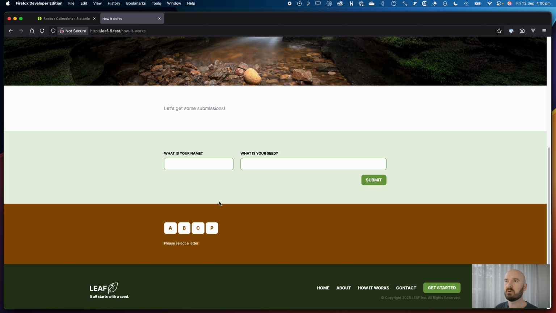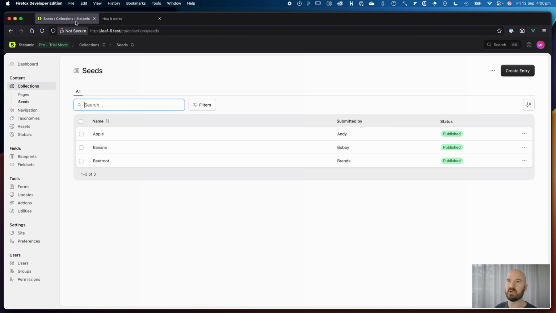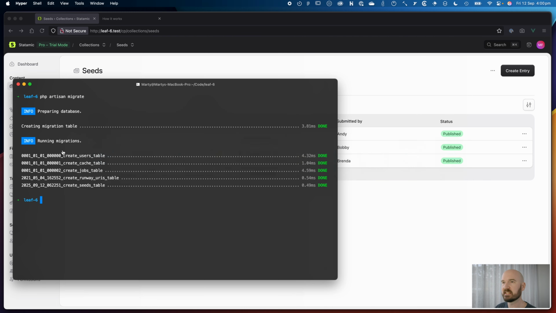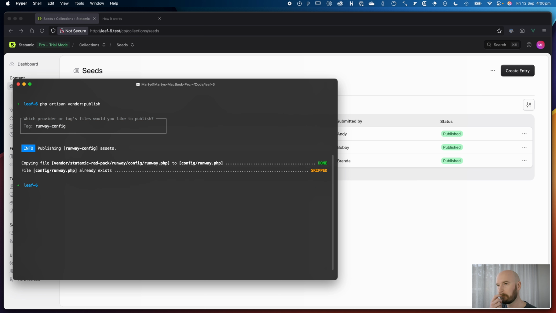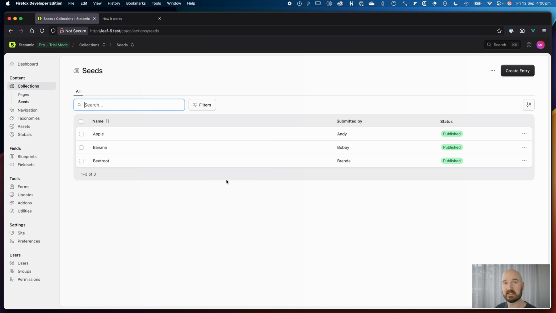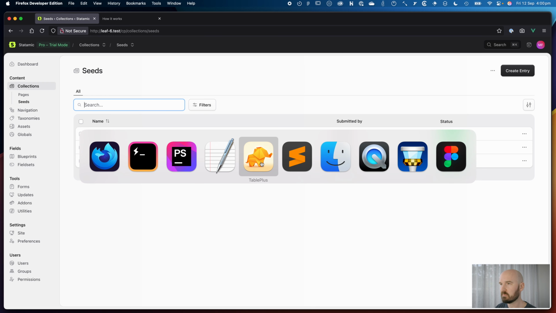But you might be wondering, well, if I'm storing it in Eloquent, what's the point of Statamic? Because I can't edit it anymore. And yes, that's true, you can't. But remember I said there was that second add-on. It's called Runway. This is a first-party add-on. So one thing I do want to do is PHP artisan vendor publish. I want the config file for Runway, so let's just search for that. Runway config. Okay, all I've done is install Runway, and I've just published the config file. That is literally all we have done.